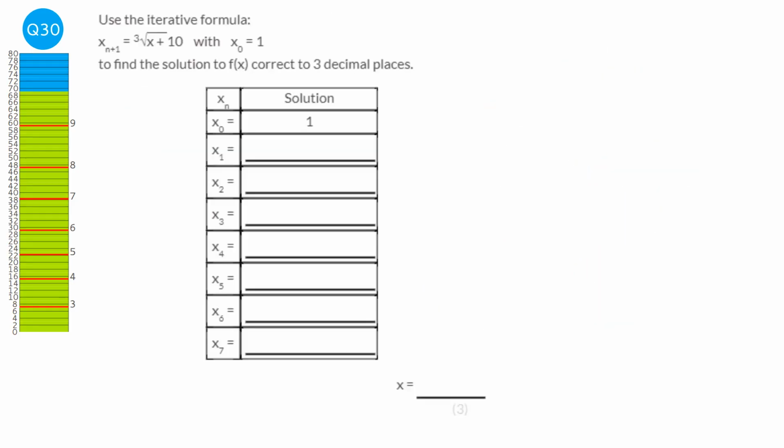To answer this question, we're going to do something a bit weird on the calculator. This is a method you might not know, but it's the quickest method for answering this question. What iteration basically is, is feeding the previous solution into the iterative formula to get the next solution. And you keep going and it will get closer and closer to an answer, and then we write down that answer. But on our calculator, what we're going to do is just press the button 1 and then equals.